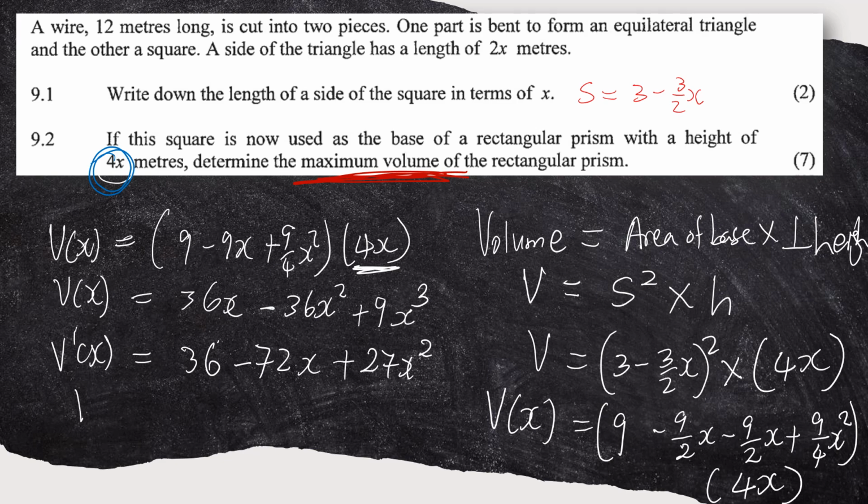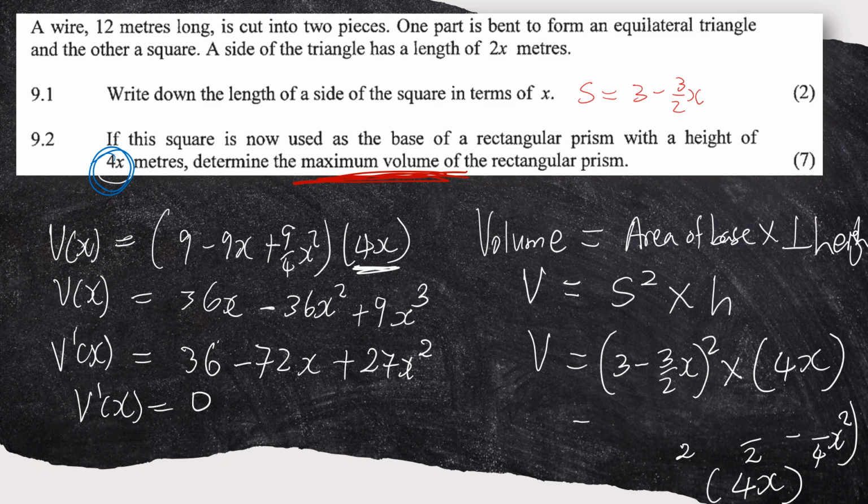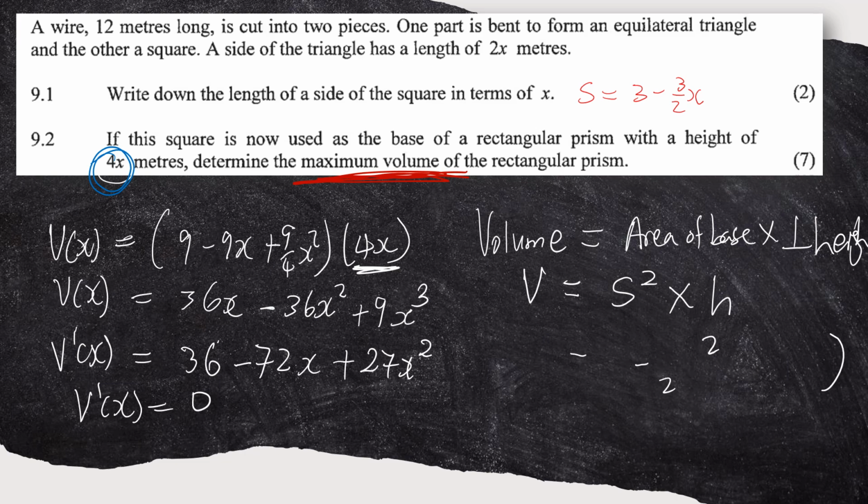Then what do we do next? We let our first derivative be equal to 0, just like you do if you have your cubic function at the turning point there. You let your first derivative be 0. The first derivative is 0. Then you can go and solve for x, which will either maximize or minimize. Okay, I'm just going to delete this, guys, because of space, and let's see how it goes.